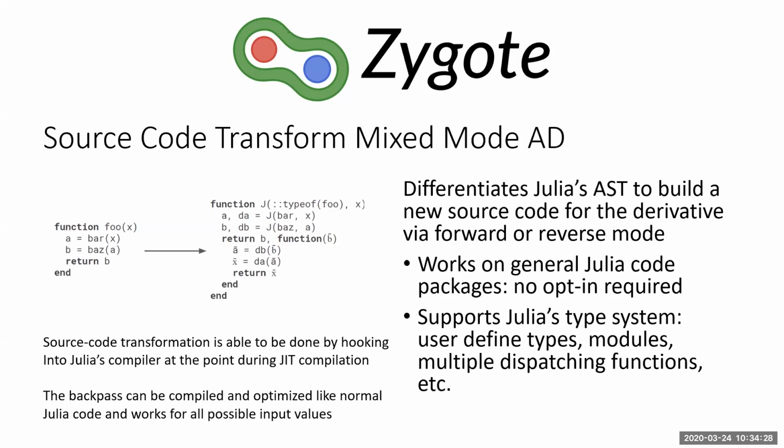The interesting thing here is that it works on general Julia packages, right? So no one needs to opt in. No one needs to use torch.numpy. No one needs to use jax.numpy, right? There's nothing that needs to be done to a package for you to do this. Therefore you can take existing scientific libraries that define user-defined types, have their own modules, and use multiple dispatch. They can use all these language constructs and it doesn't matter. You can still stick that package into your differentiation workflow.